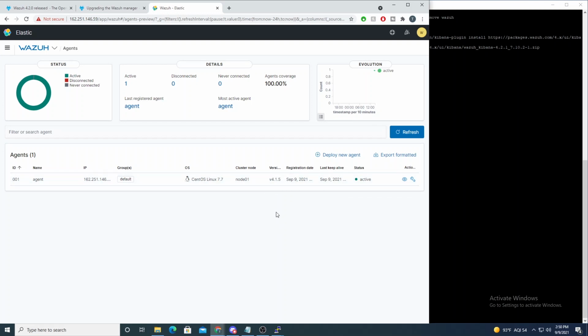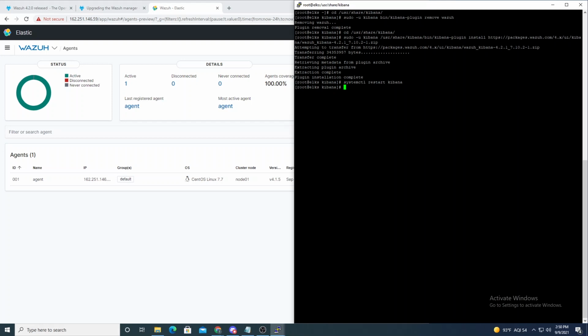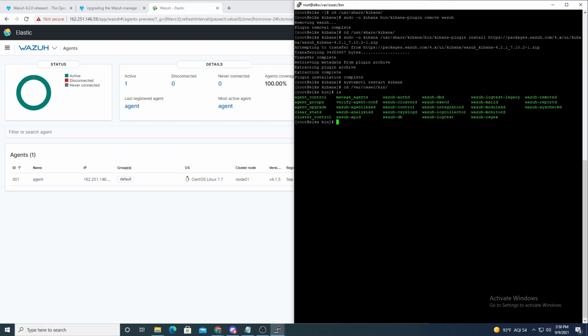Of course, you could jump onto the agent itself and upgrade the Wazuh agent with just a yum upgrade there, but that's no fun. We like to do things remotely and automate things, and we have a nice feature that does that. So if we cd into /var/ossec/bin and we ls out the contents here, you'll see an agent upgrade script. So if we go ahead and launch that, I'll just do a -help.